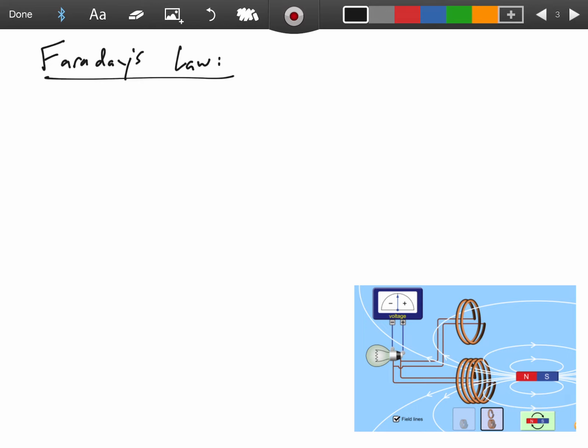Then to kind of transition ourselves into looking at generators, we did this app where we played with Faraday's law, okay? And so in the simulation, you've got these loops of wires, right? And we recognize this thing, you can look at this and say, hey, look, that looks an awful lot like the electromagnet we built. And that's absolutely right. But now instead of connecting it to a power source, it's like we just connect it directly to the light bulb and then it runs back around and loops around, right?